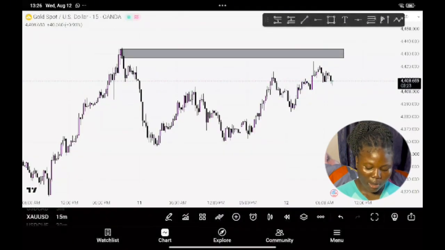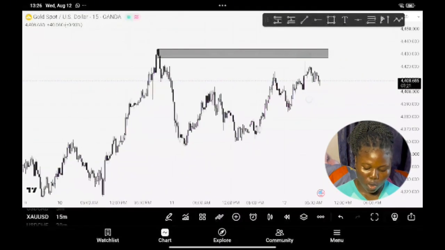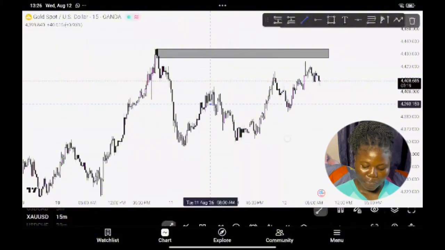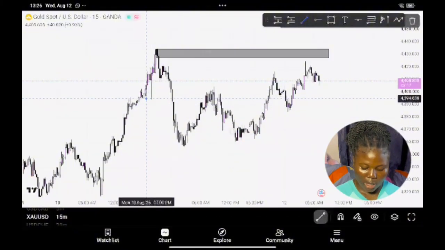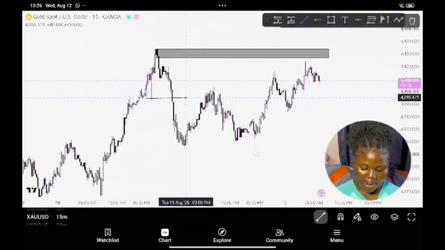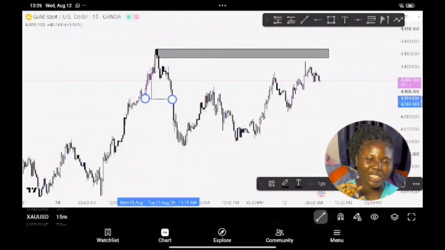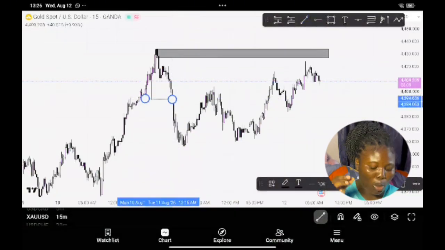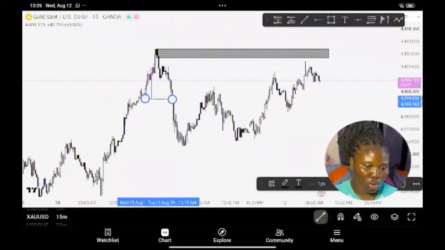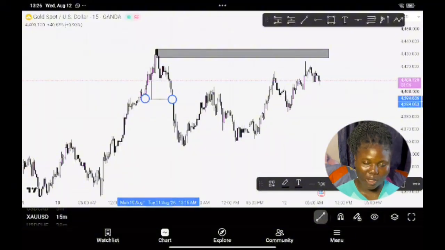So now this order block, what I will wait for is the market to tap in. So now this market takes out this low. Like I said, the market breaks structure, and your order block is not far from your break of structure. So now this is an order block to sell.